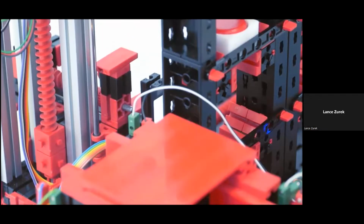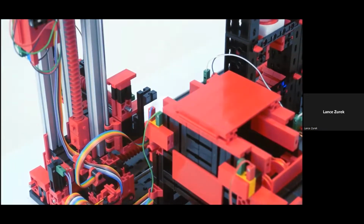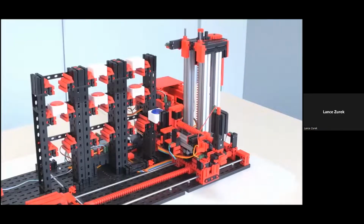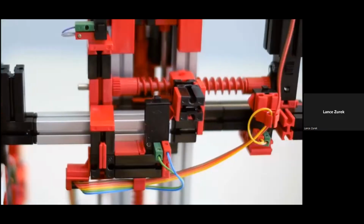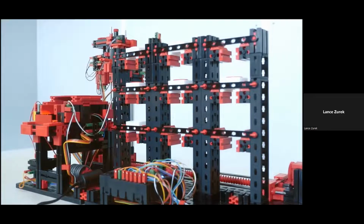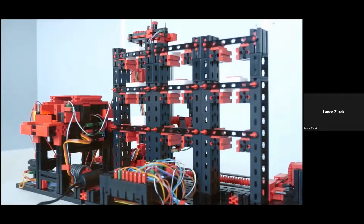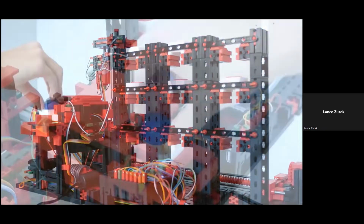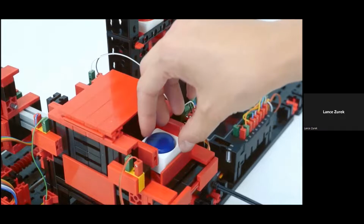I will mention that this particular model is a favorite among educators I've spoken with who teach programming, and the reason for this is because it gives you a lot to work with in regards to the movements of the picker mechanism, as well as the precision required to properly store and retrieve each of these workpieces, each step of which, of course, will require very specific coding. Getting back to the model, the dimensions of the model are approximately 19 by 28.5 by 15 inches, and it has a weight of approximately 18 pounds.